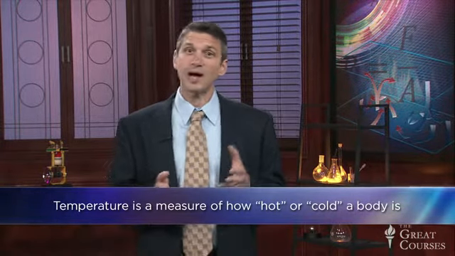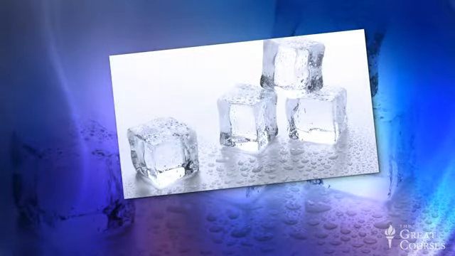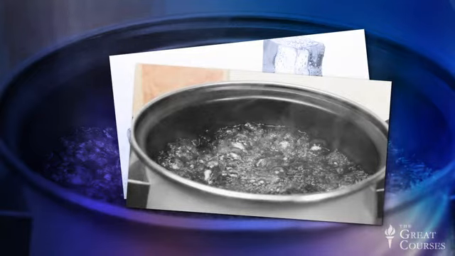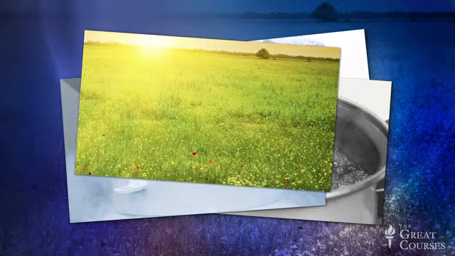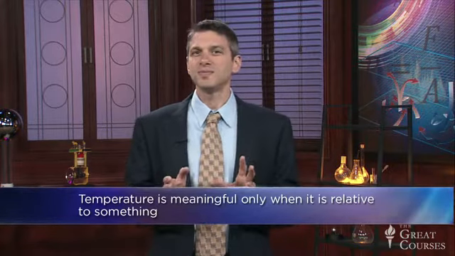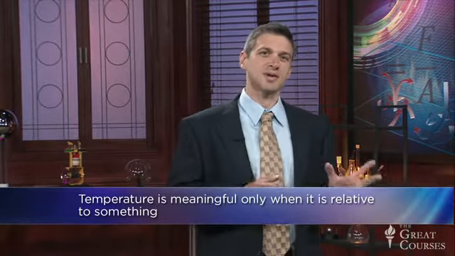Okay, so now let's discuss how we experience temperature, and more importantly, how it is measured. In the most general terms, temperature is a measure of how hot or how cold a body is. Of course, you may be thinking that hot and cold are completely relative terms, and you'd be absolutely right. Ice cubes are colder than boiling water, but they're a whole lot hotter than liquid nitrogen. And that first warm spring day of the year somehow feels much warmer than the rest of spring. So temperature is meaningful only when it is relative to something.